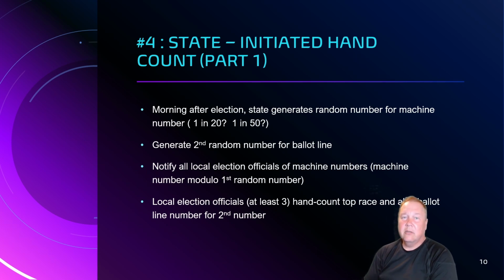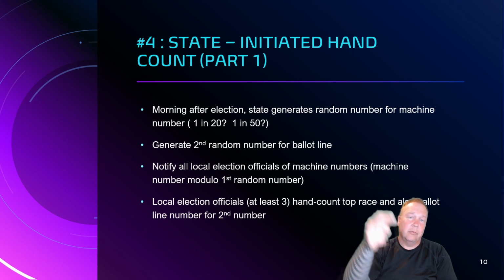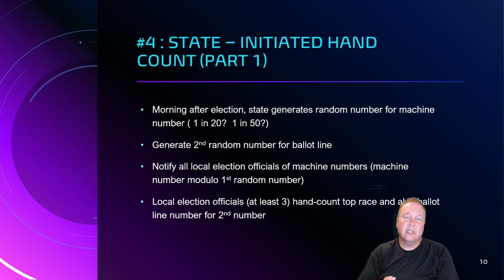Now, once you've picked your machine numbers and you've picked your line numbers, and maybe do a couple of lines, but you don't do the whole ballot, obviously, you send this out to all the election officials, and the day after the election, they go and they check their machine numbers. If they have one of those machines or more, they pull that stack of physical printed ballots out. And now they go through the top race on the ballot, because the ballots are typically ordered. So the top race is the big race. Here in Michigan, that's the president or the governor, depending on the election.